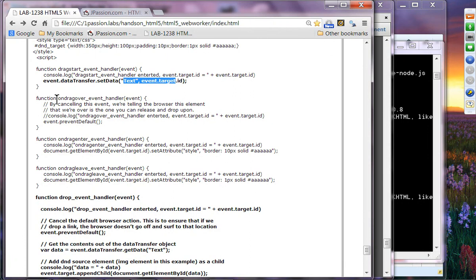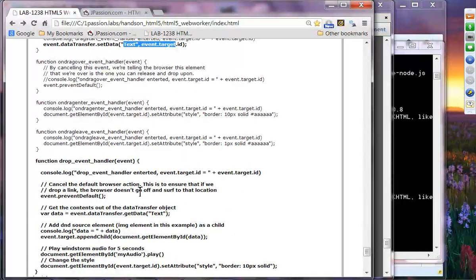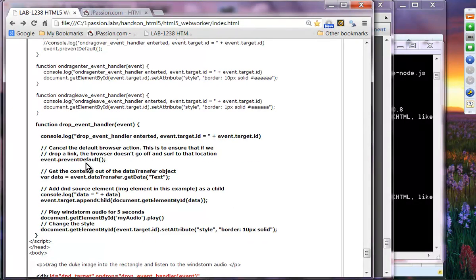Then we have drag over, drag enter, and drag leave, where all we do is display the console message. Then the drop event handler is the one that is called when we drop that Duke into the drop zone. Here we are getting the data, providing text as the key, and then we get the ID.